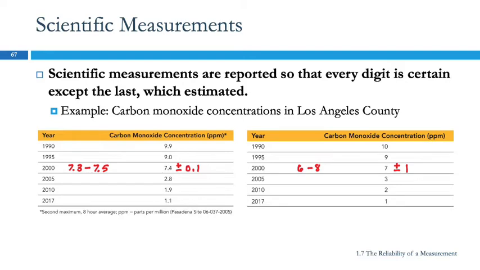So that's how scientists report measurements. Thing to realize about measurements is that no measurement can be exact. There's always uncertainty in a measurement. I mean, you can get more and more precise, more and more careful, but there's a limit to how carefully anything can be measured. And so any measurement has uncertainty.